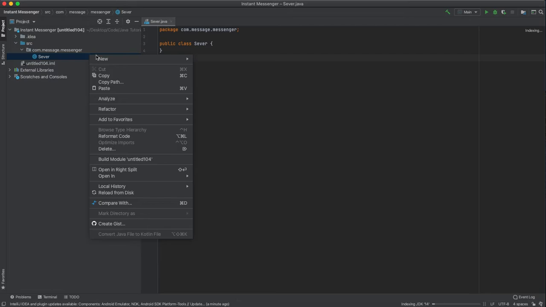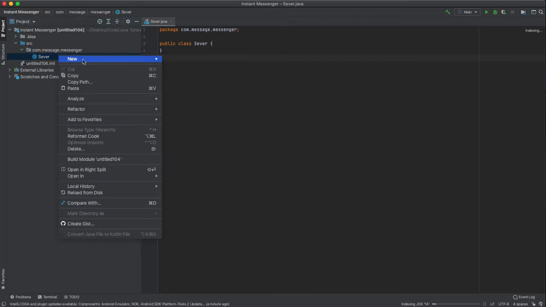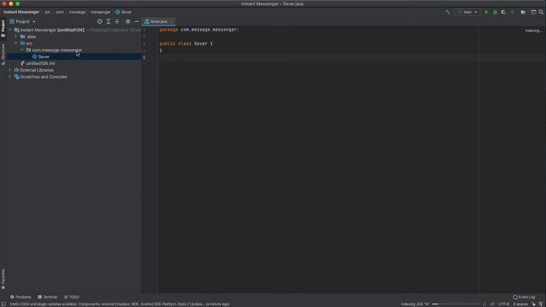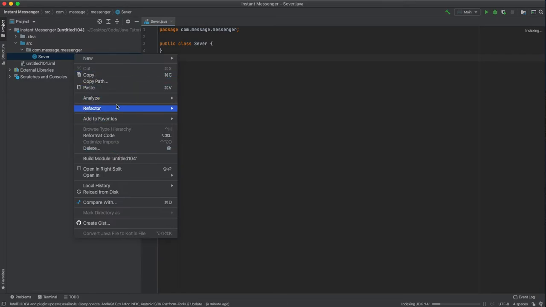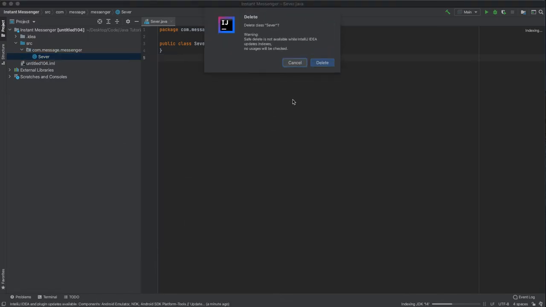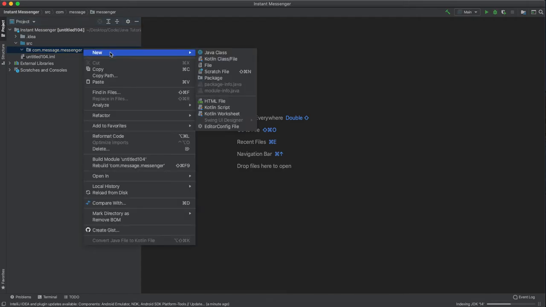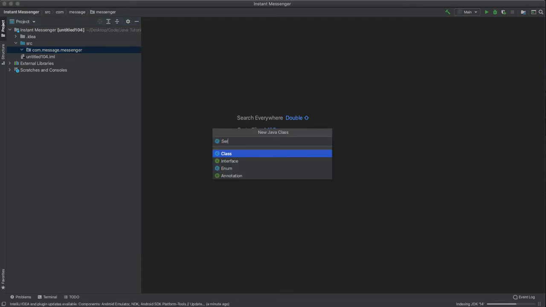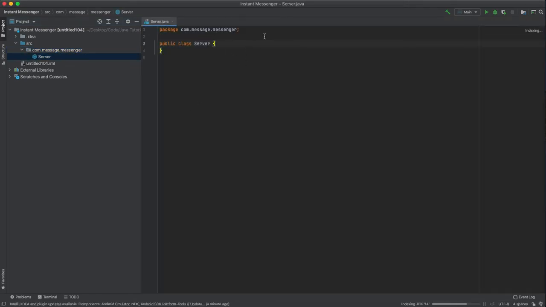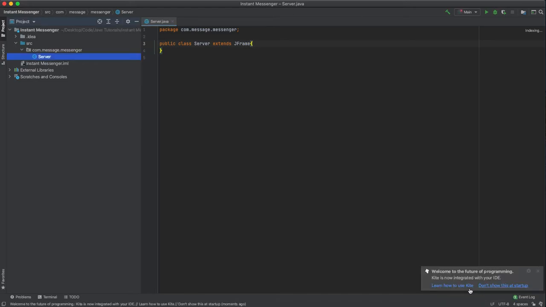That's weird, it should allow me to rename it through there, but you know what? It's okay. We'll delete it and let's rewrite it. Server. Okay, better. And this server is gonna extend JFrame because it's gonna have a frame, obviously.